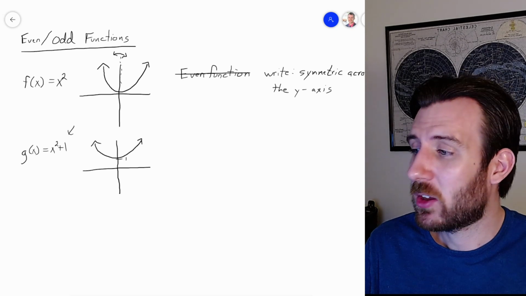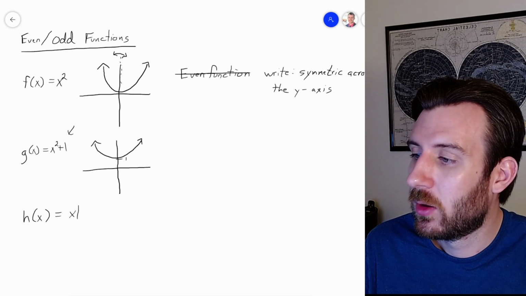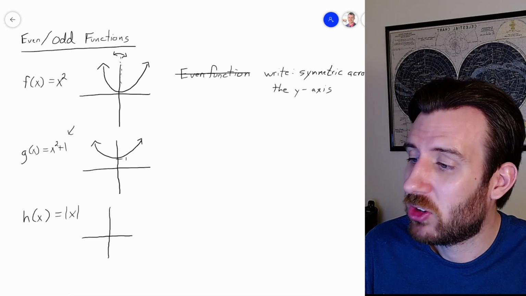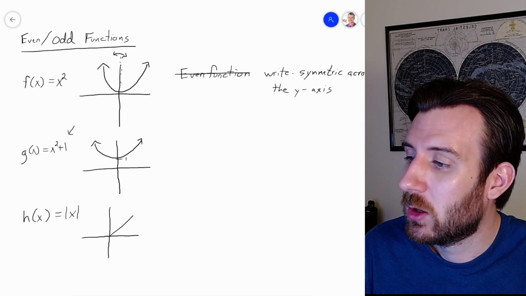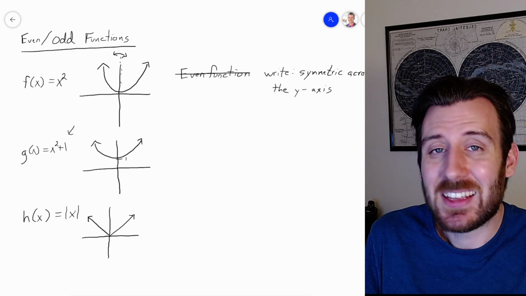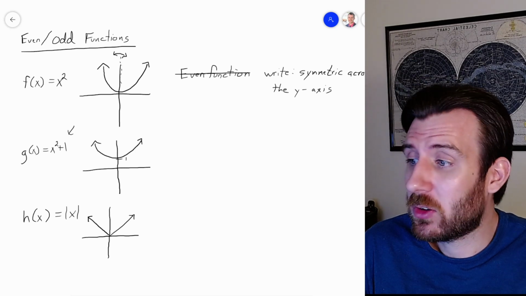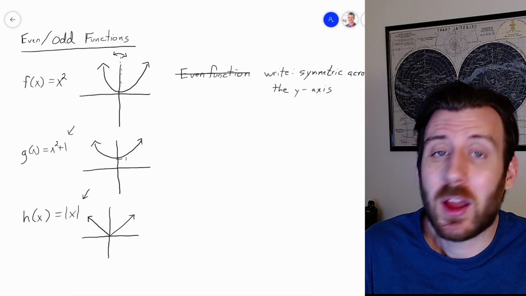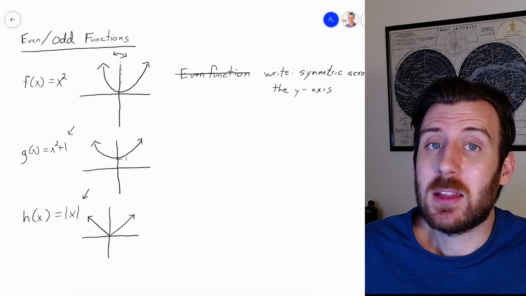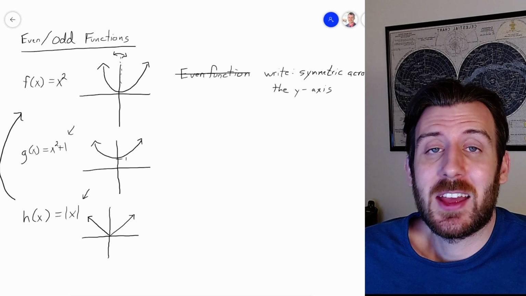So for example, let's take a look at the function h of x equals the absolute value of x. Again, if you type this into a graphing calculator, or if you're familiar with graphing it by hand, you'll know that the shape of this is going to be a V-shaped graph. And so I'm going to ask you, is absolute value of x an even function? And if you don't know what even function means, this is where we get into some difficulty because people will be looking at this trying to find a number 2 or 4 or 6 or 8, and that's not what it means. It means that it resembles this graph only so much as it has the same symmetry.